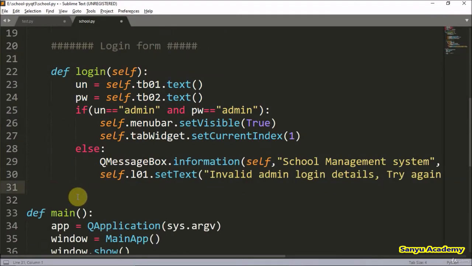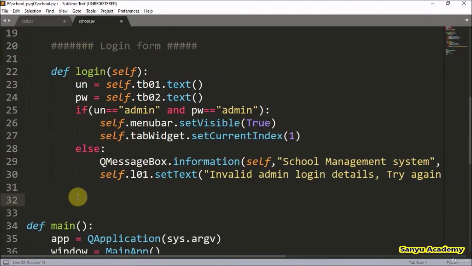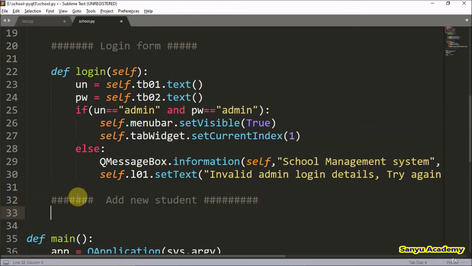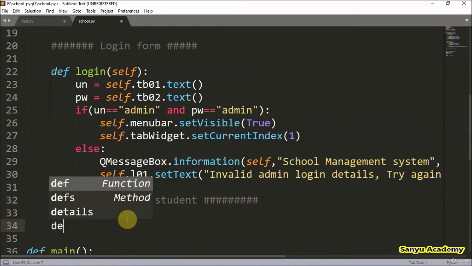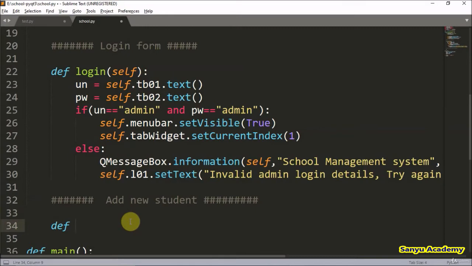Now add new student. We have to call a method def show add new tab.